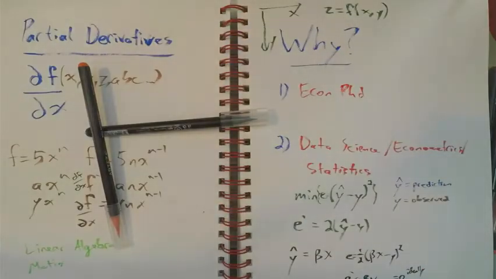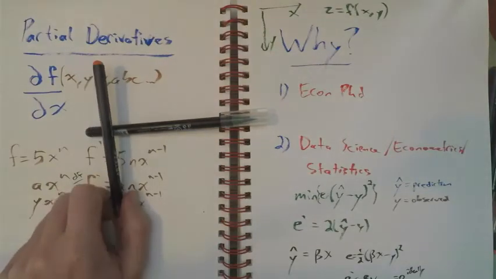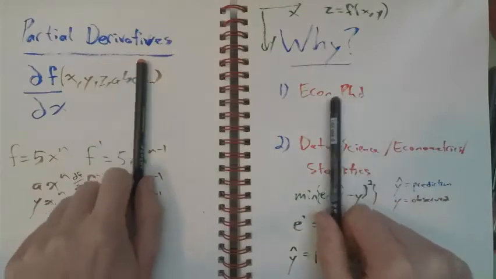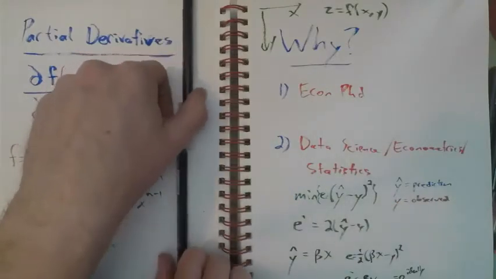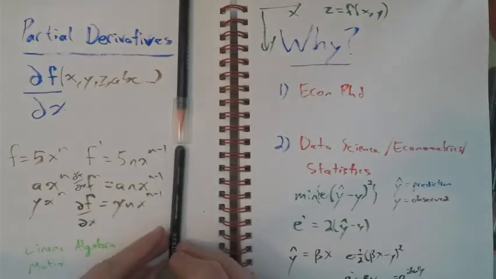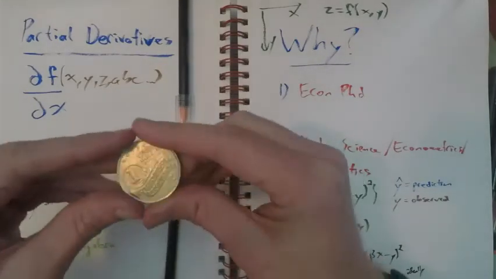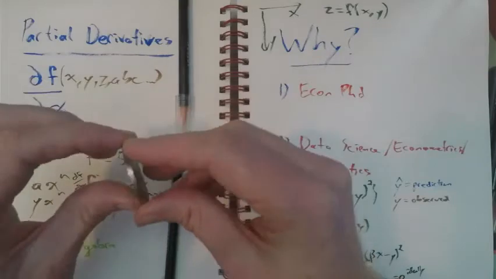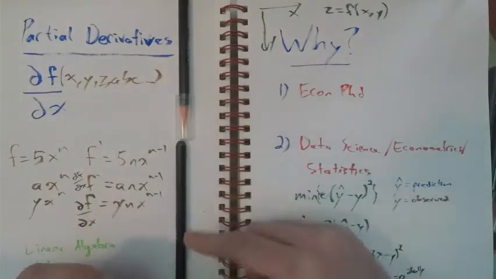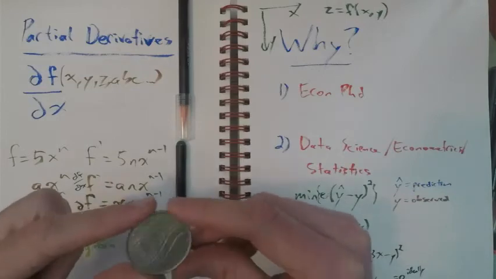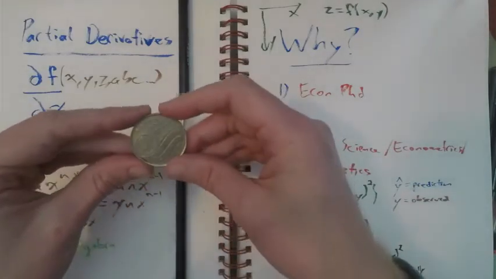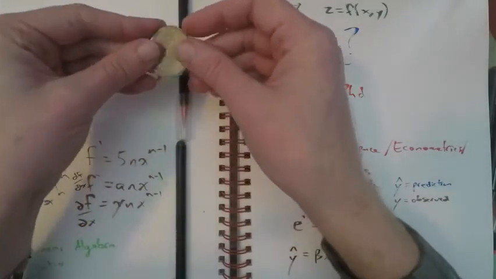What partial derivatives are doing is they're saying, all right, let's take this underlying function and let's just look along a particular value of x. We're going to hold x constant, and we're going to ask what's happening with y. So we're going to get some function, and that function might be a function of x, but what it's going to tell you is what's the slope with respect to y depending on where we are on the function.